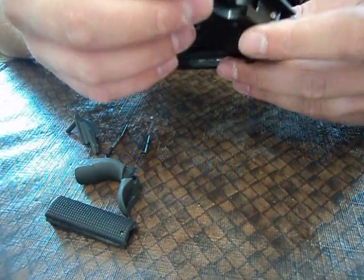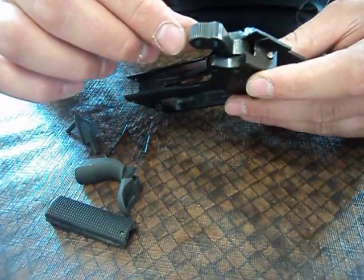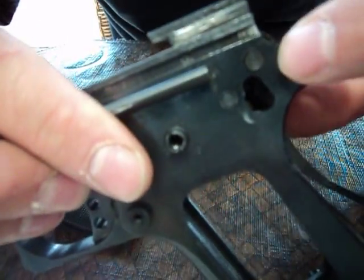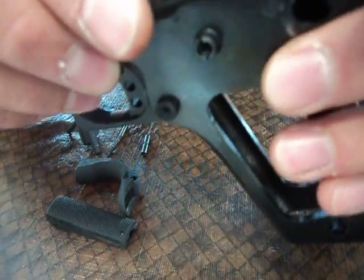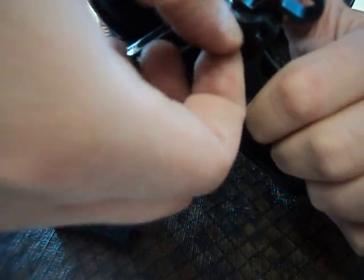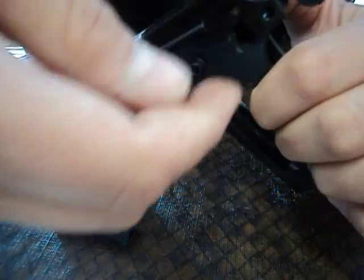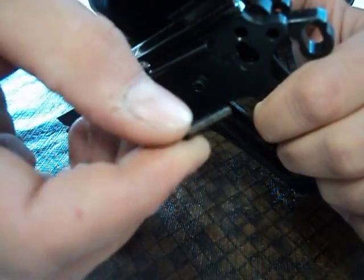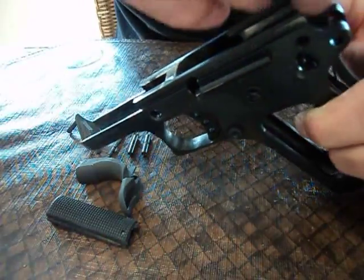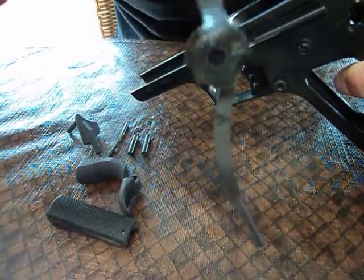Next thing I'm going to do is remove the hammer from the weapon. There's a pin holding the hammer in, which is right here. Flat top, so we're going to push from the rounded side. Pretty straightforward. Grab a hold of it. And sorry guys, I am doing this backwards to me, so I'm a little off. There's the pin. Now we can just simply take out the hammer.